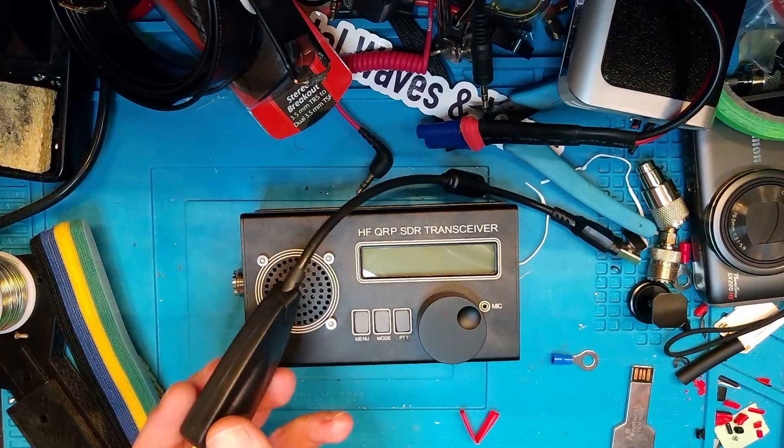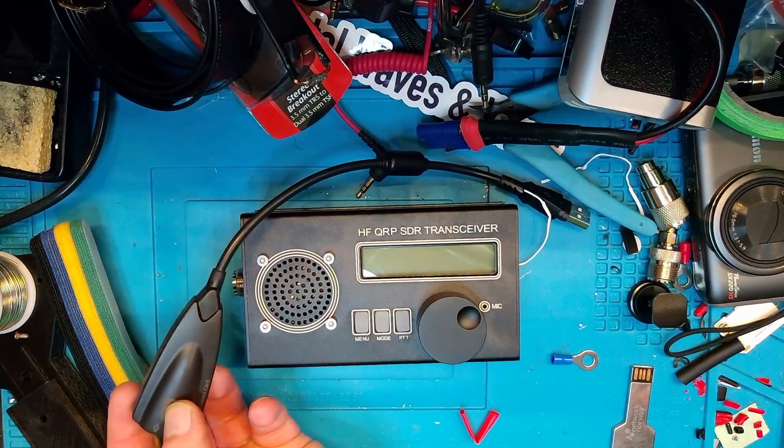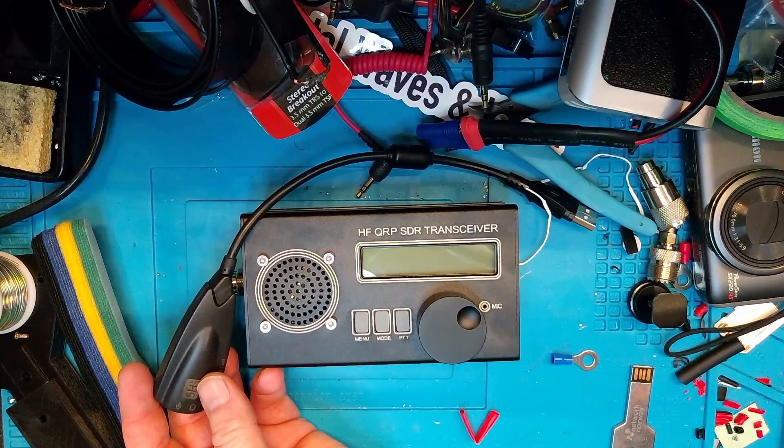You might ask about CAT control and PTT control. We're going to keep it simple for now. I have a board on order from AliExpress — an FTDI USB board with DuPont connectors — to make a proper cable once I get that. I have a feeling the COM port connector on the radio won't be straightforward either, so that'll take some experimentation. For now, we're just going to use VOX to PTT the radio. To get audio in and out to the computer, we'll use a cheap USB sound card — any cheap USB sound card will work.